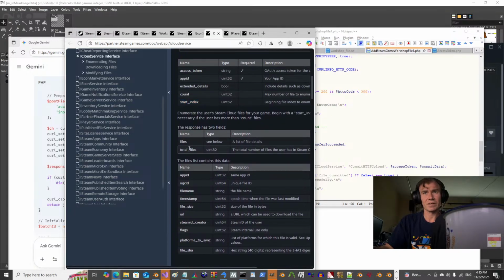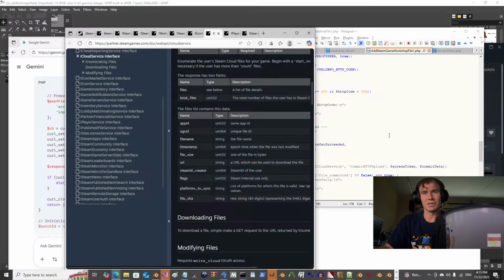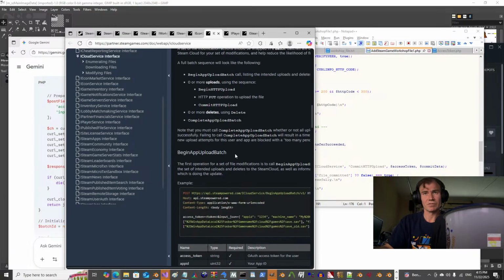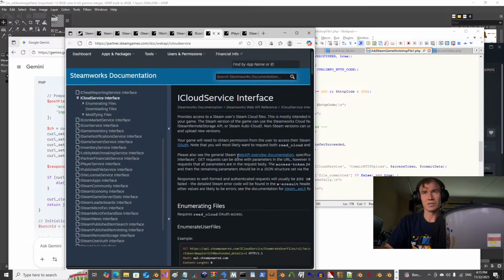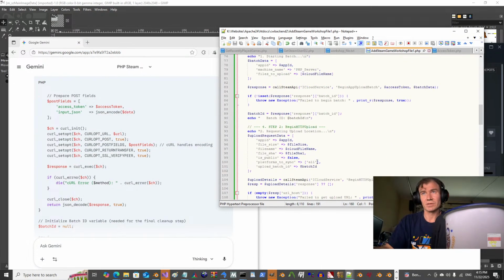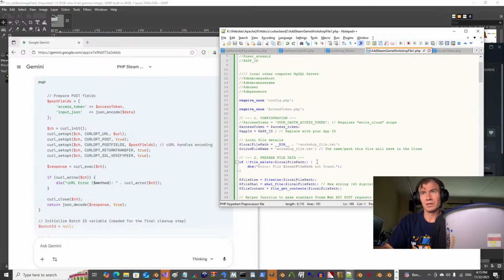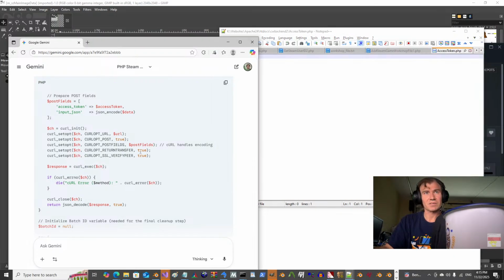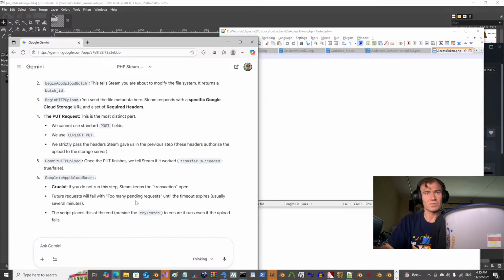It returns the files, and we'll see if this part works. Then once we return the files, we can get the details. So this requires a lot of calling back and forth on tests, of course. So it's really blossoming. All right, let's just get the access token if we can, and just call this once it goes.